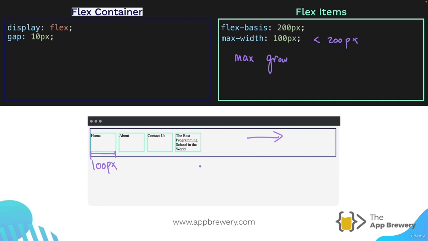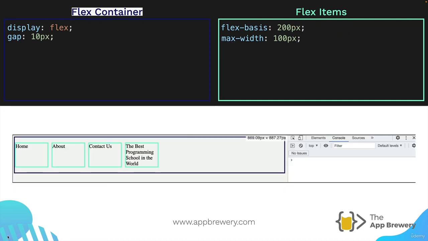Even if you give it all the space in the world, how wide can it possibly be? Well, it's going to look at the max width. And if that max width is smaller than the flex basis, then it's going to take this value. But if the flex basis was smaller than the max width, for example, if we had a flex basis, instead of 200, of 50 pixels, well, then in that case, each of these items will actually be 50 pixels instead. The maximum width is the maximum possible. It's going to try and respect the flex basis unless the max width happens to be smaller.